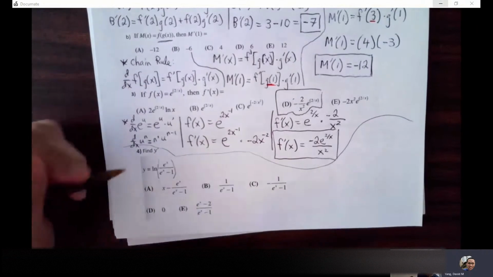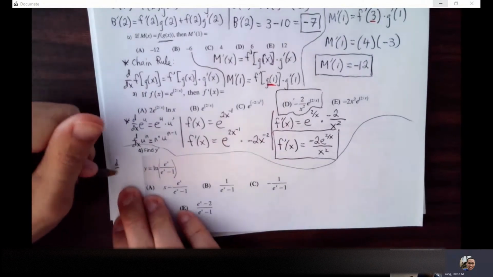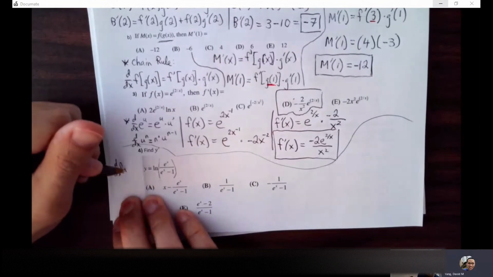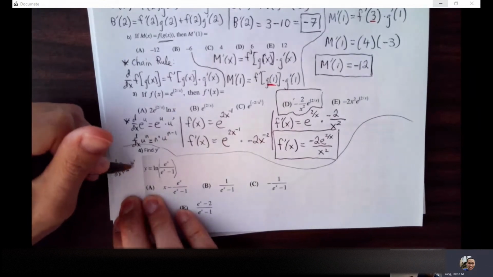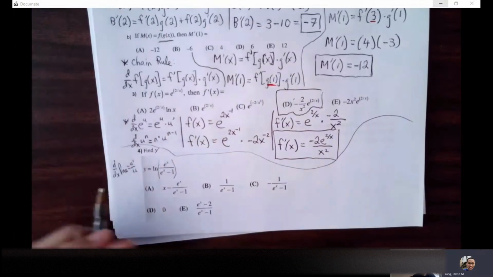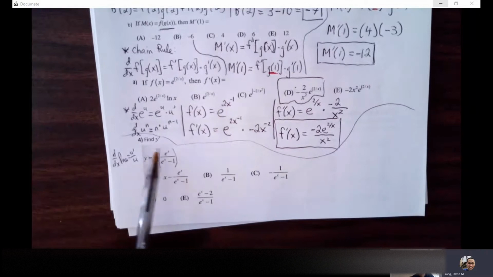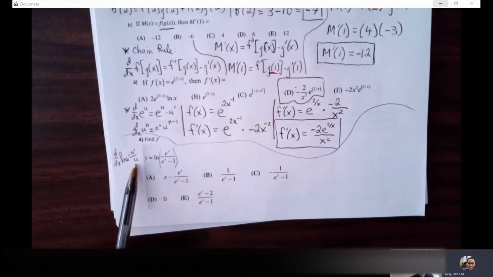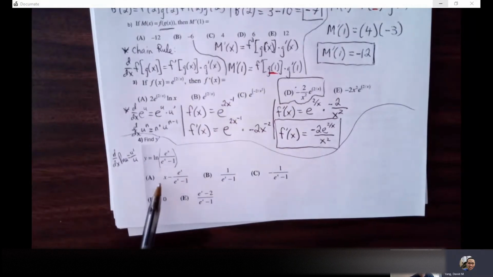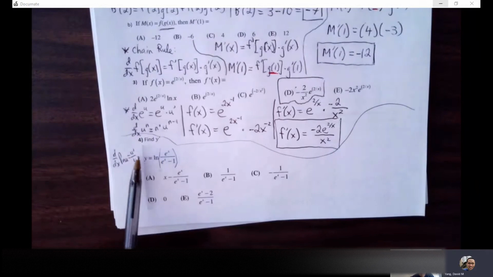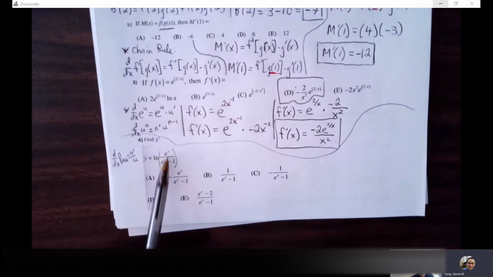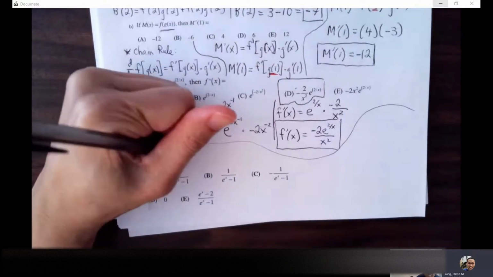We do have a rule for natural log, which is the derivative of natural log of u is just u prime over u. But whenever I see a natural log problem, I'm always trying to decide, is there anything I can do so that my derivative process can be a little cleaner? So we have log properties available to us, so we can expand. So if we expand our expression, we'll have an easier time of handling the derivative because we can break a messy problem into smaller ones. So we have expansion property here.